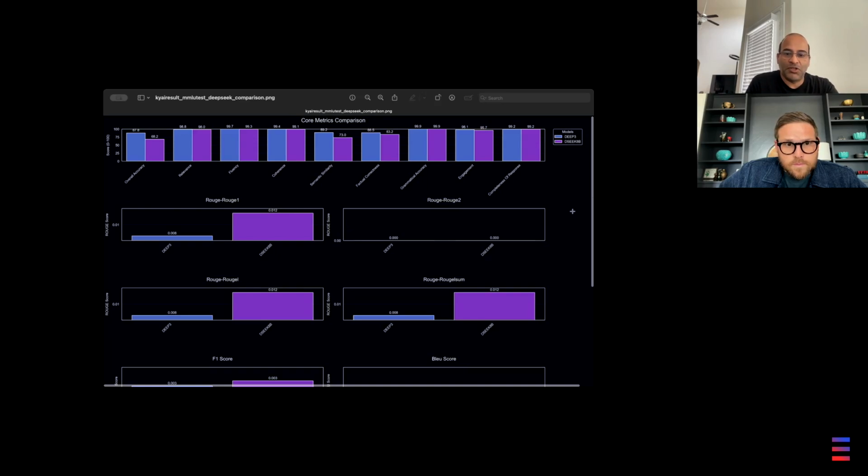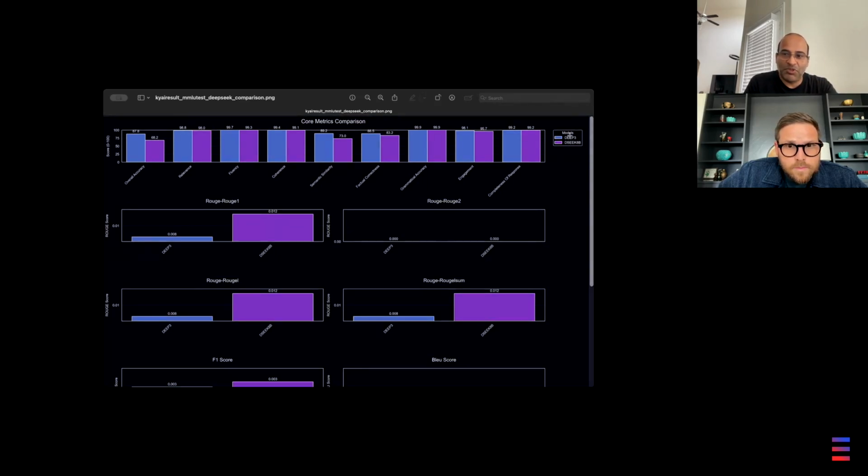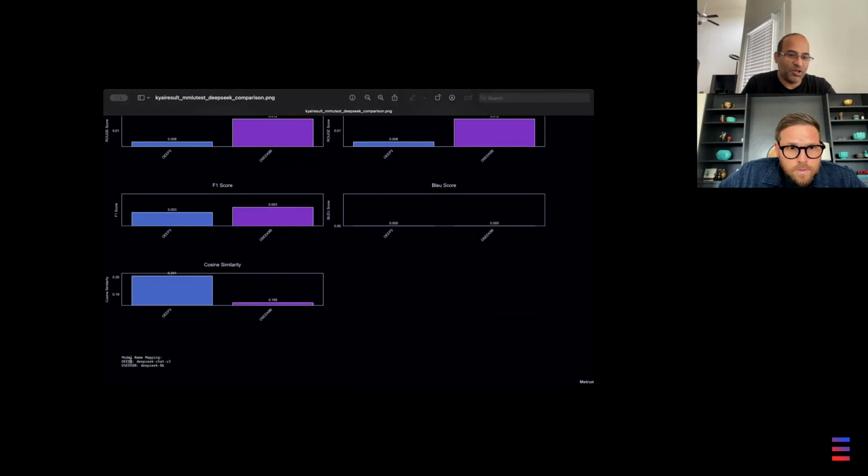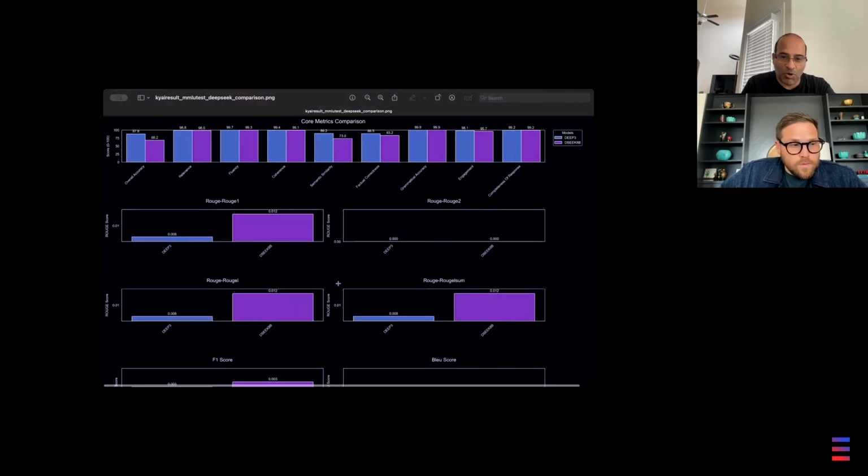Coming to the early results on this model, the legend is DeepSeek, just a shortened version. The abbreviations are the latest V3, the 24th March version, compared with the 8 billion parameter distilled model. You can see here the latest model in blue, and the distilled DeepSeek 8 billion in purple. Across the board, especially overall accuracy, it's significantly better, almost 20 points better on a scale of 0 to 100 compared to the distilled reasoning model version.